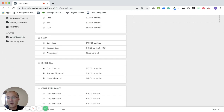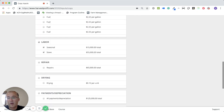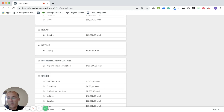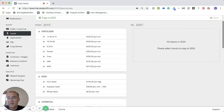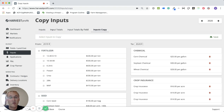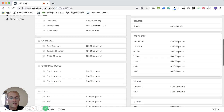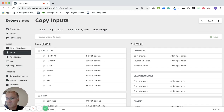select all of my expenses. I won't do fuel for now. I'll do that later. Obviously need to go through and update some of these, specifically fertilizer, seed, chemical, a bunch of them. But rather than having to recreate them, we can just copy them over to 2020. There they are. We save that. It's just going to go down the list here and save. So we're all saved and good to go.